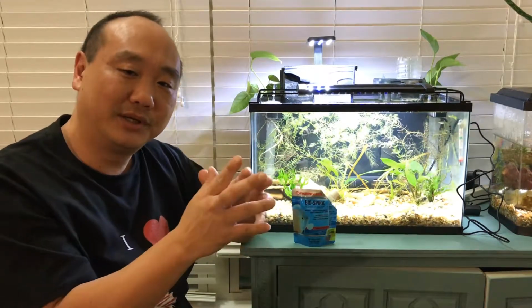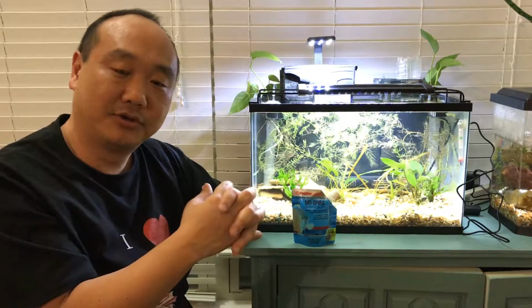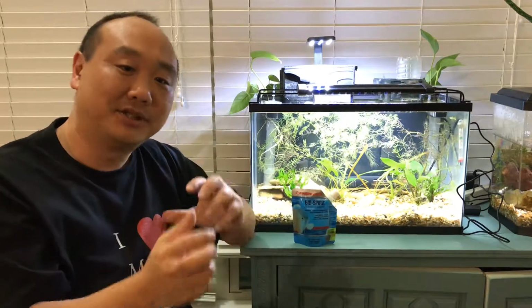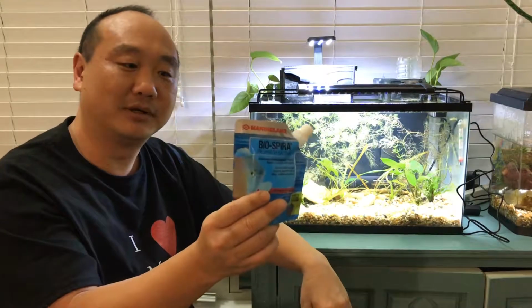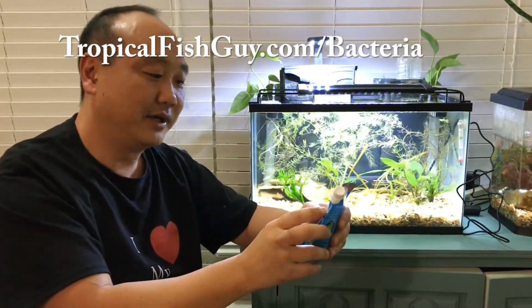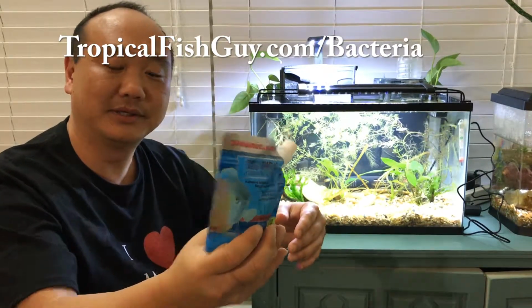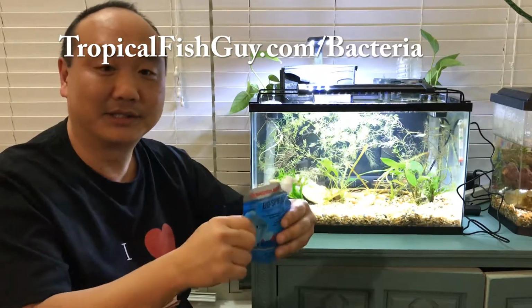But one thing you can use naturally to control the ammonia, like I said before, is the beneficial bacteria that eats the ammonia. So what I'm going to use here is the Biospira from Marineland. It's freshwater bacteria. Advanced nitrifiers instantly remove harmful ammonia and nitrite. So what this basically is, is a pouch full of good bacteria that's going to eat the ammonia.